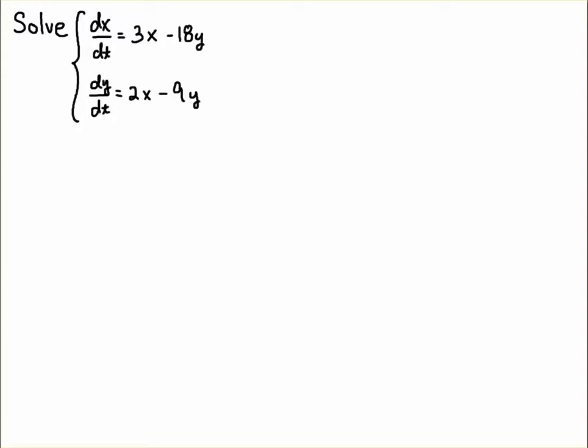Hello students. In this video we're going to solve a homogeneous linear system of ODEs. In this case, we'll have repeated eigenvalues, so we're going to get a generalized eigenvector. The assumption is that you know how to find the eigenvalues and eigenvectors of the matrix, and in this particular case, you know what to do when you have repeated eigenvalues and you know how to find a generalized eigenvector. I'll go through it rather quickly in this video, but if you don't know how to do that, I suggest that you consult your text or another video from my linear algebra playlist where I go through how to find generalized eigenvectors.